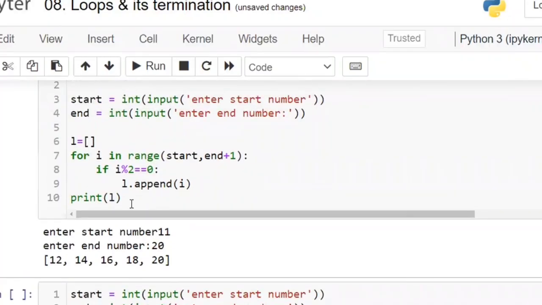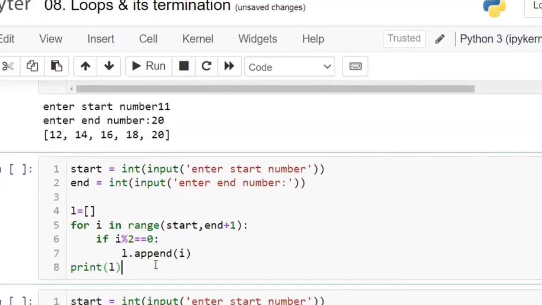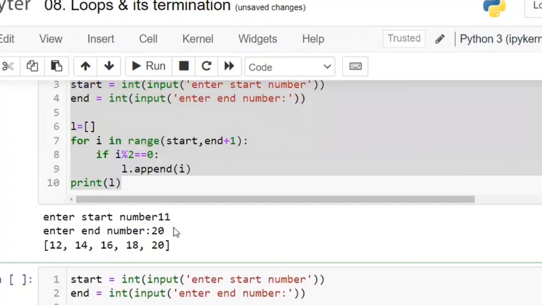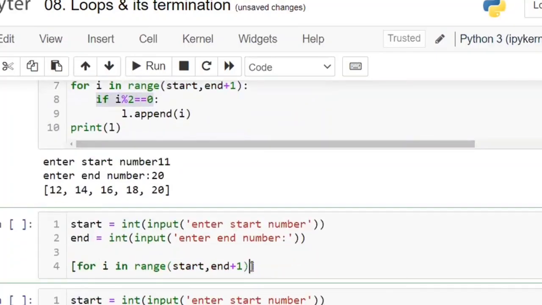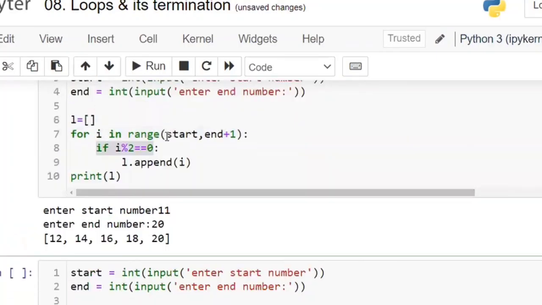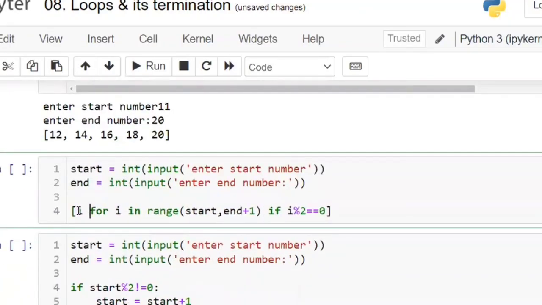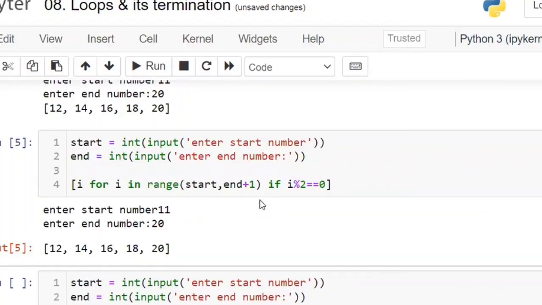Now this same code, copy, starting number, ending number. We are not going to change that. Instead of this, I'm going to take the list comprehension. List comprehension means one list. Inside this, whatever the for loop is, I'm going to copy here. Okay, for loop copied. After that, the if condition, this also I'm going to copy, space, paste. After that, which one do I want to append? This one also, copy and paste at the starting. Starting number is 11 and 20. Is it clear now?